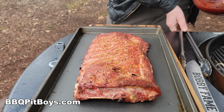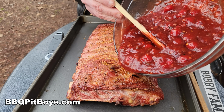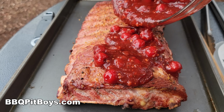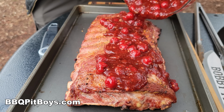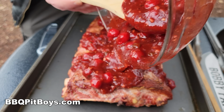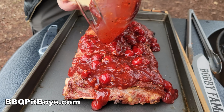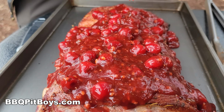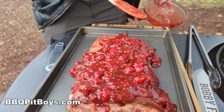We're going to take our hot cherry sauce and pour it all over these ribs. Oh, baby. Damn. Nothing like hot cherry. Look at that. And we're going to simmer this rack, oh, maybe another hour and a half, somewhere in there, low and slow. Damn. Get this out of here. So we got the sweet, we got the heat, we got the tart. Are you kidding me?